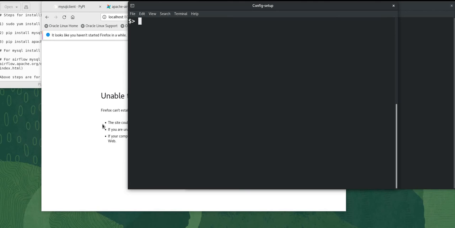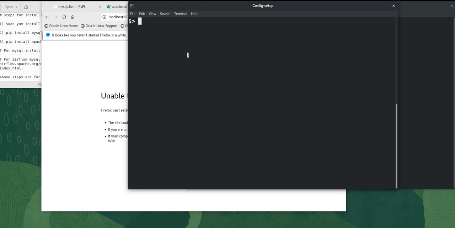Hi everyone, I'll try to make this one a quick one because I've already recorded another one similar to this, in which I've shown how to set up the Snowflake provider for Apache Airflow. Here I'm trying to show how to set up the provider for MySQL in Apache Airflow. The request came from Stack Overflow, so I'm trying to create a short video for that.